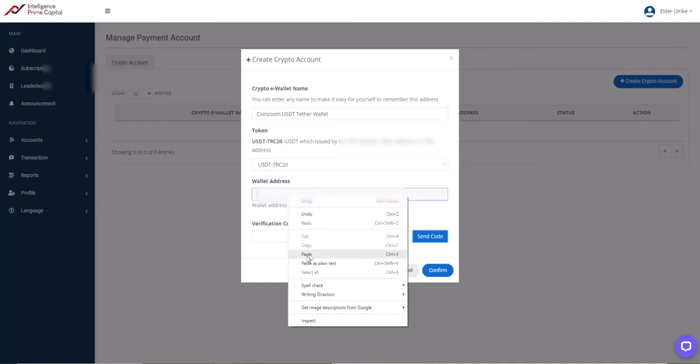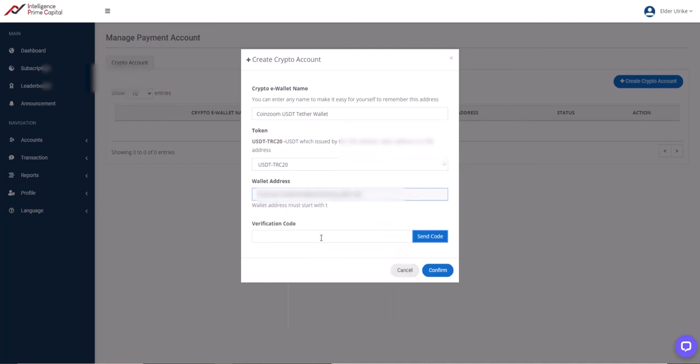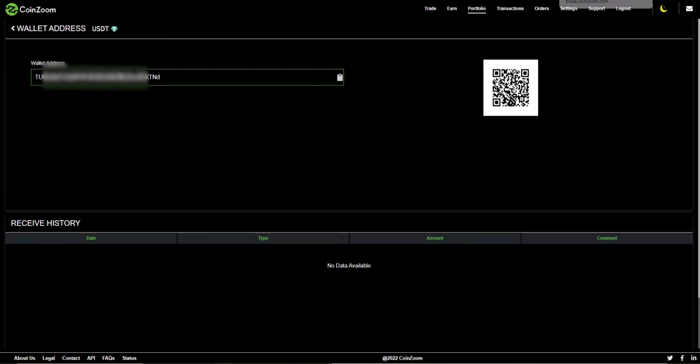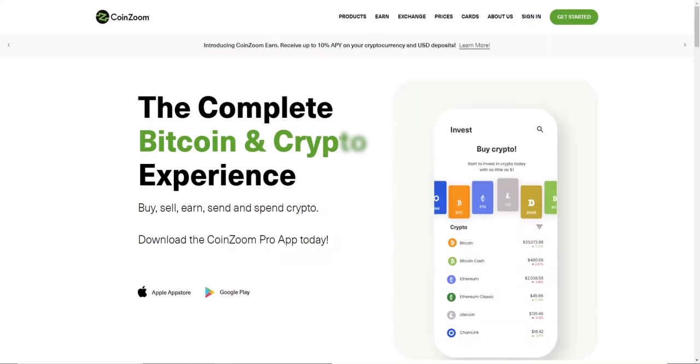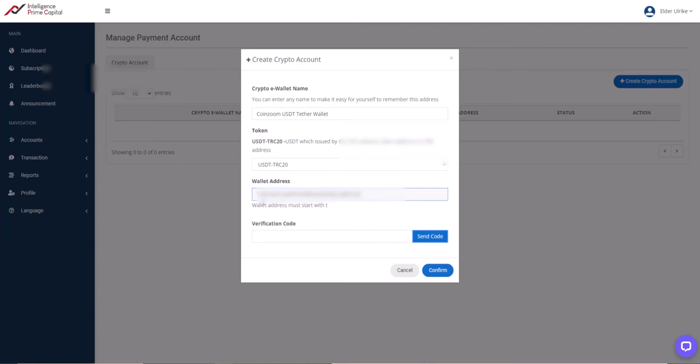And I'm going to copy and paste the USDT external wallet address. And then I'm going to click on send code. But first I'm just making sure that that is the right wallet address.